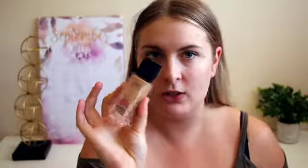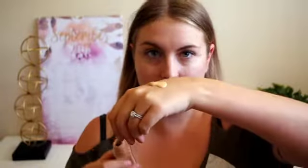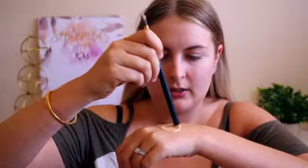For foundation I'm going to go into my Estee Lauder Double Wear Stay in Place makeup. And then I'm going to add just a little bit of the Hydrate and Smooth — this is in the shade 235 — just to darken the foundation a little bit. My Double Wear is in the shade 1W2 Sand. And what I'm going to do is just mix the two of them on the back of my hand, then take the end of a brush to mix that all together.